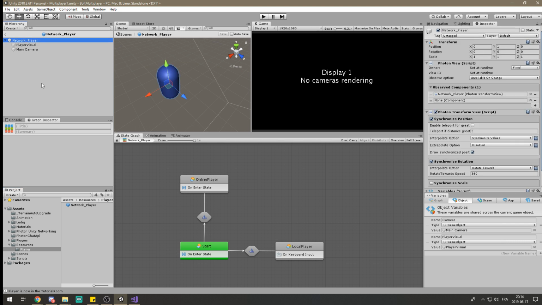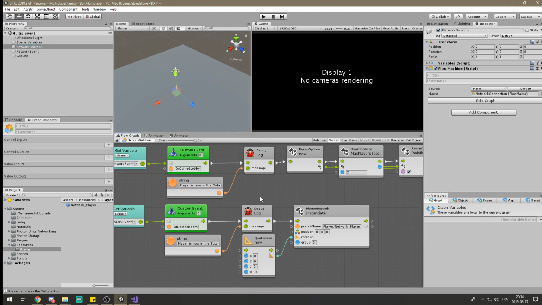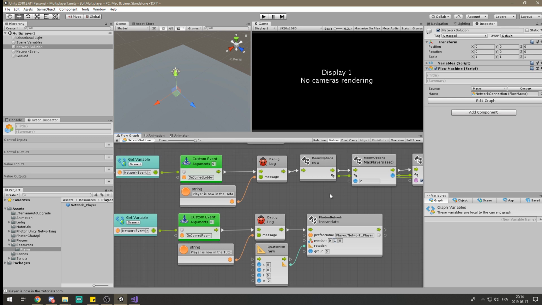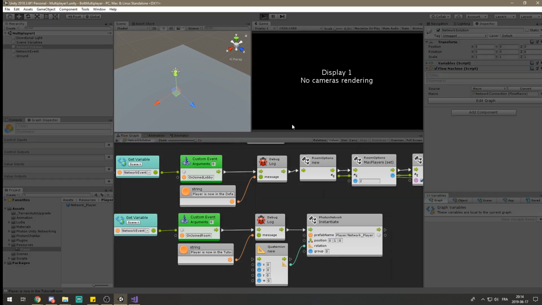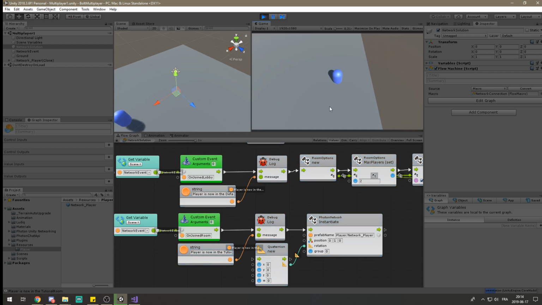Oh yeah, when I instantiate, that's another thing. Inside the instantiation here, I need to put the position here at 1. That's the reason why. That's it.